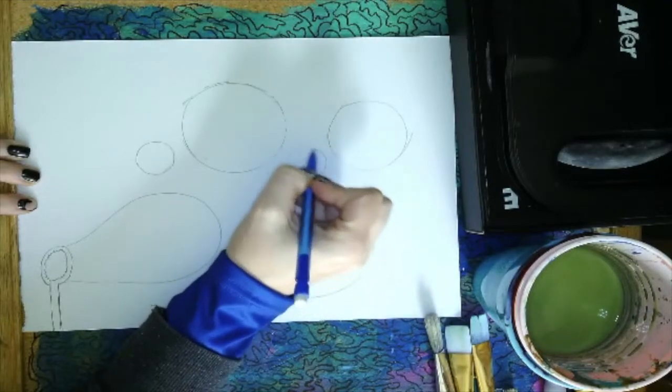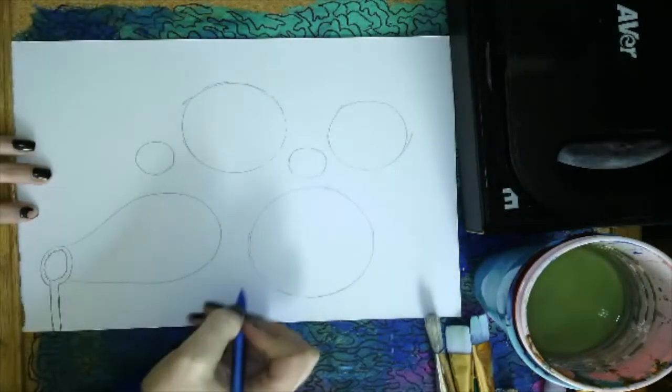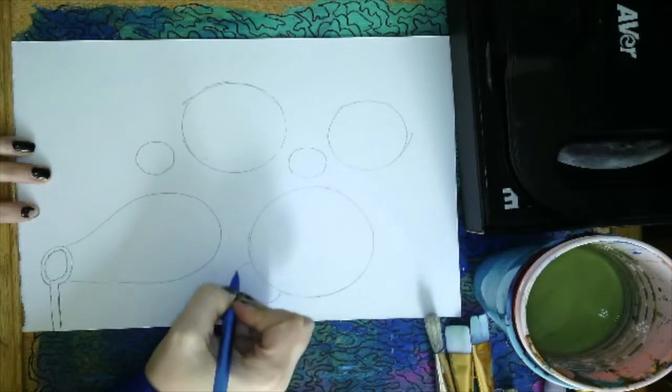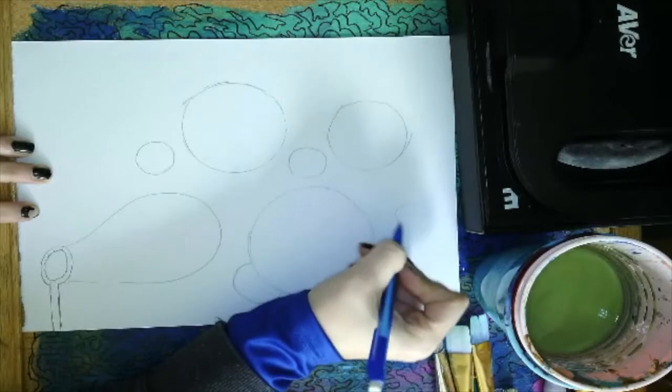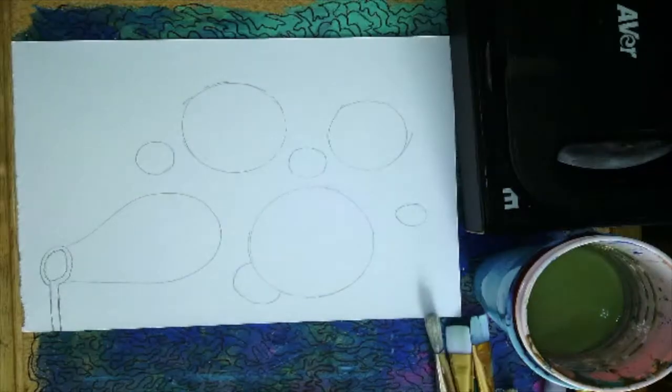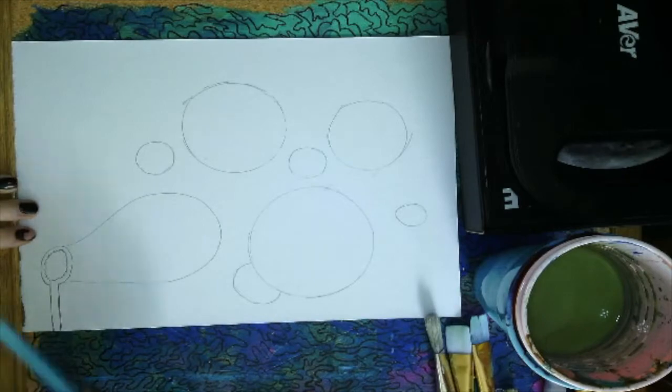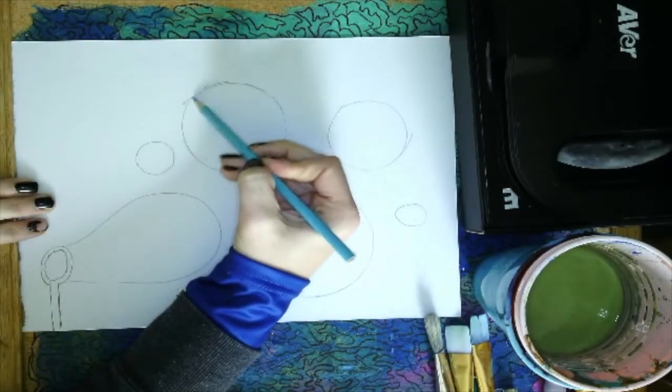Remember, if you want to trace something that is a circle, you can. I'm going to make this circle look like it's a little bit behind the other circle. And another circle as well. And one of the key things about bubbles is that they're actually clear, but you have some reflections of different light and colors.